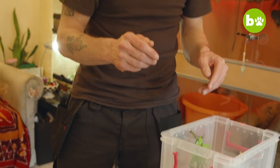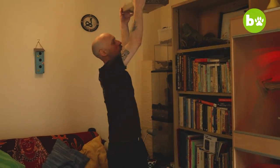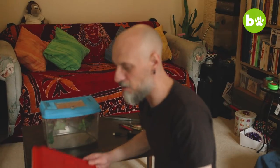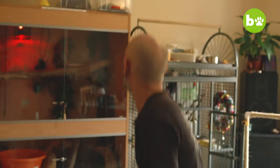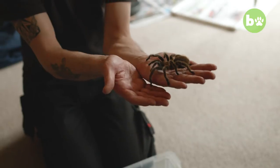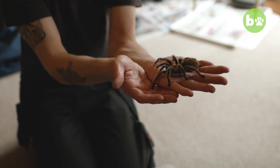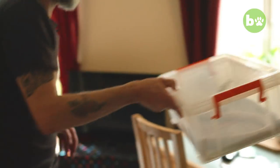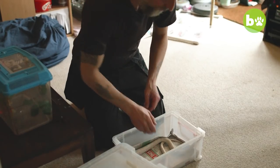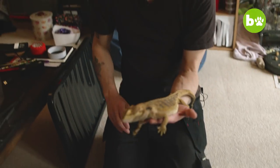It's a jumping spider — as you can see, she's not going to come out. What I'm going to first get down is some small stick insects because some residents are a bit nervous of certain animals, so these are quite calm and quite easy to handle — they just sit there dancing for you. We'll also go for my daughter's second tarantula — she's a Chilean rose, she's good as gold. And this is one of the things that when residents get to hold one of these, you can see the smile on their faces. I think what we'll take as well is Alan, who's an albino corn snake — this one is so good natured.